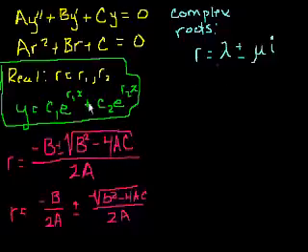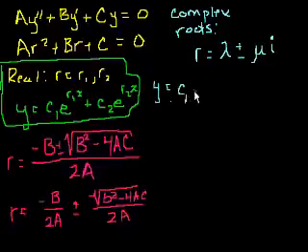So let's see how that translates. Let's see what happens when we take these two roots and we put them into our general solution. So just like we'd learned before, I'll stay in the light blue. The general solution is going to be y is equal to c1 times e to the first root. Let's make that the plus version.